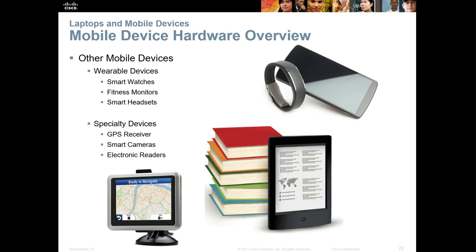Electronic readers, or e-readers, are devices optimized for reading electronic books, e-books, newspapers, and other documents. They have Wi-Fi or cellular connectivity to download content. An e-reader has a similar form factor to a tablet, but the screen provides much better readability, especially in sunlight. E-readers are often lighter in weight and have longer battery life than an average tablet.